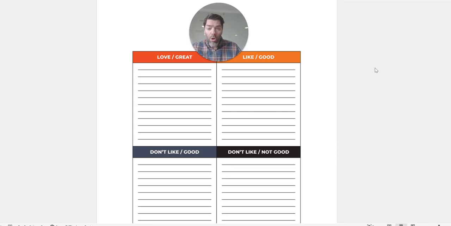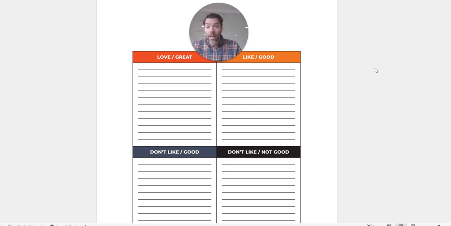And so, looking at this Delegate and Elevate tool, you print out a copy of this, 4 quadrants. You can either sit down in a 20 to 30-minute time frame and just start to bucket all the different things that you do over the course of a week, all the activities, all the tasks. What does your day to day look like? And you bucket the activities into one of these 4 quadrants. The other way of looking at it is you can keep this sheet on your desk. And over the course of the week, as you see things, as you do things, as you meet, you can write those things down in these 4 quadrants.